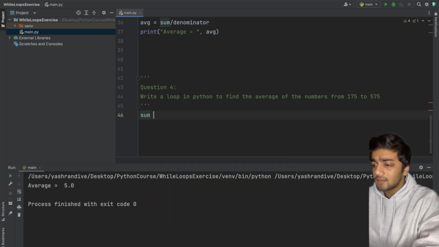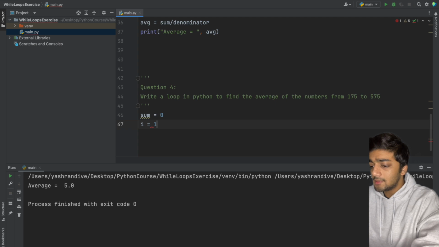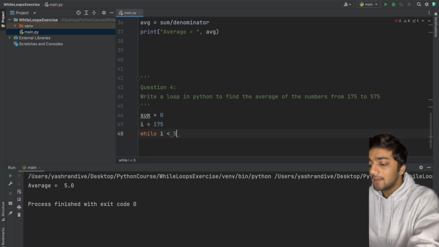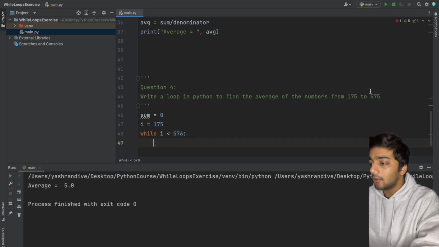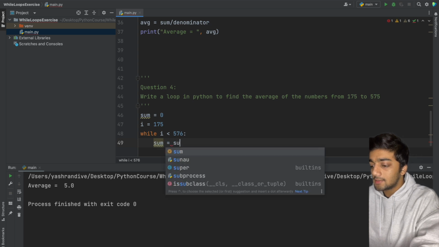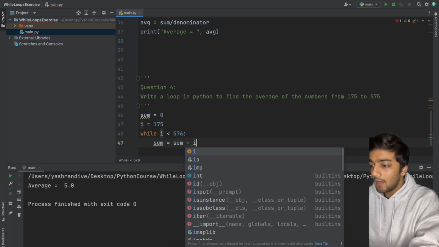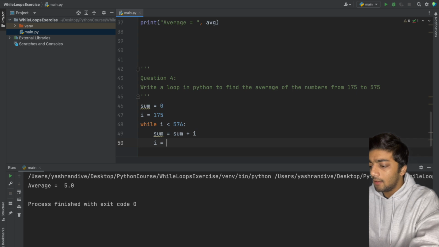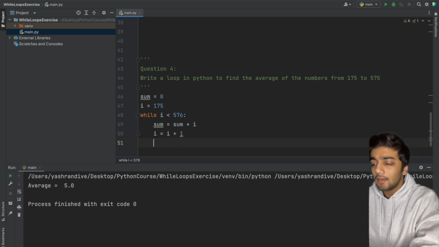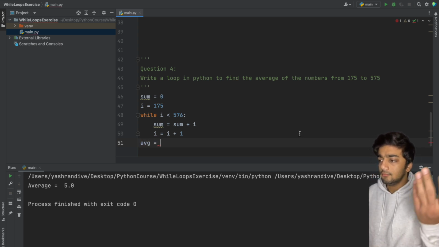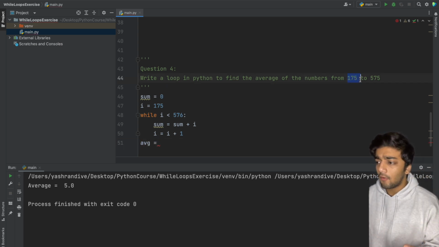In this case, we'll have a sum variable which equals 0, and then we'll have I equals 175, then while I is less than 576, because we need to include the value 575, and then we write sum equals sum plus I, and then I equals I plus 1 to increment the value of I, and then finally AVG equals, well, we need to know how many numbers fall between 175 and 575.